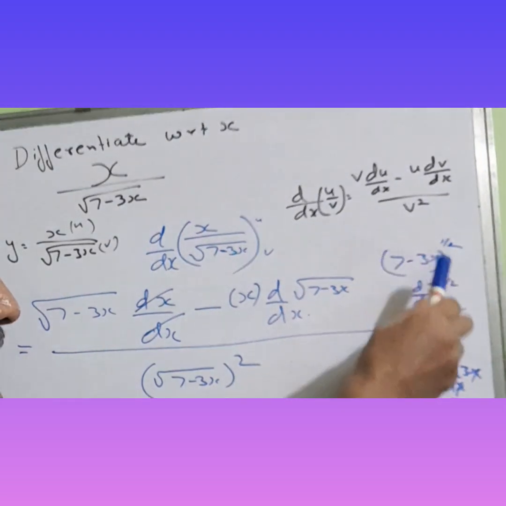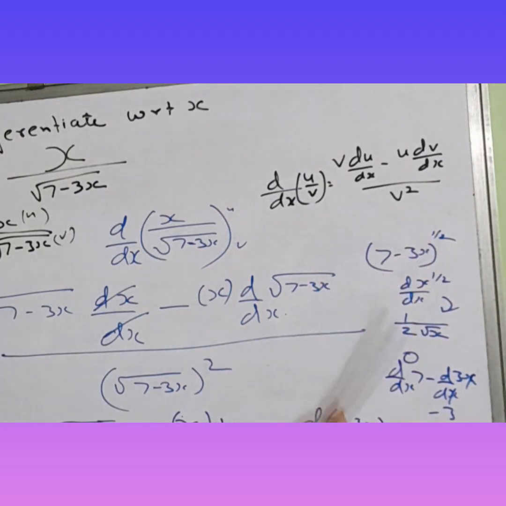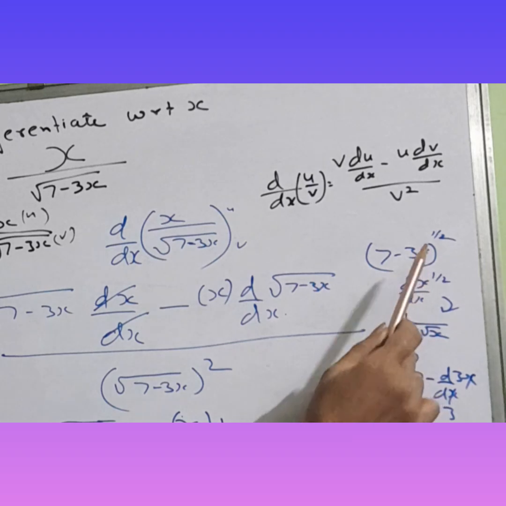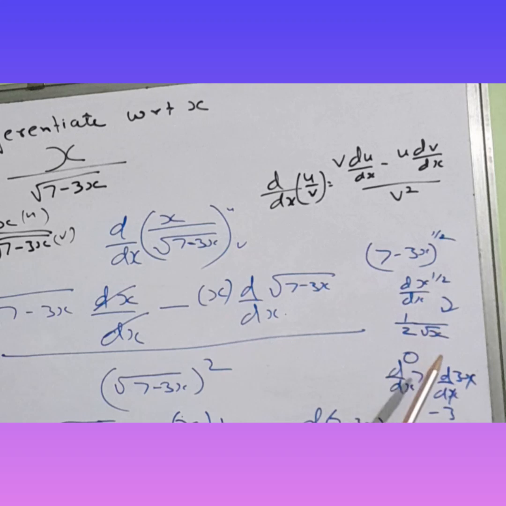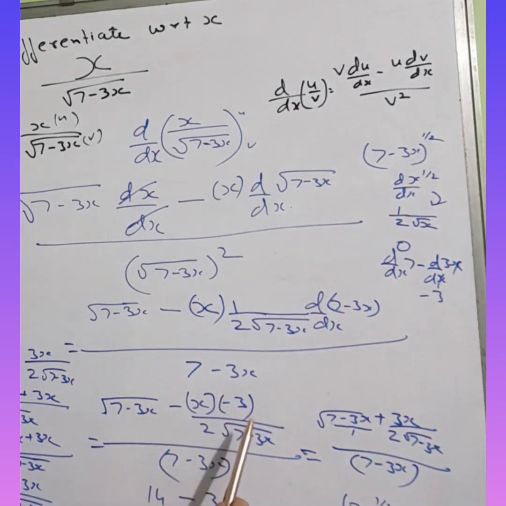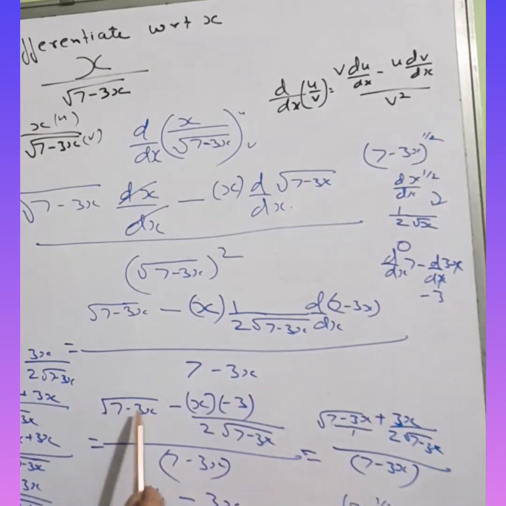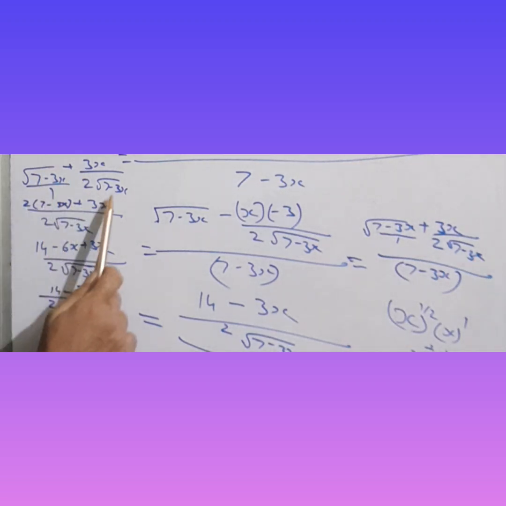Alright, so initially we applied this formula to open up half. Once we opened up this half, then we went into the bracket. Alright, so we did d by dx of the entire thing, chain rule. So that's what we did over here, and we know that d by dx of a constant is 0, and then d by dx of this, the solution we got was minus 3. Alright, so this was done. Then, when we got this type of numerator, we also did LCM. Alright, so the numerator which I showed over here, this was the LCM thing which we did.